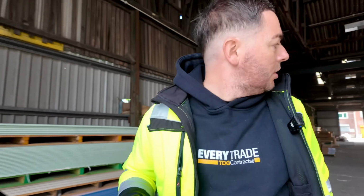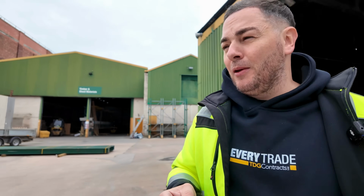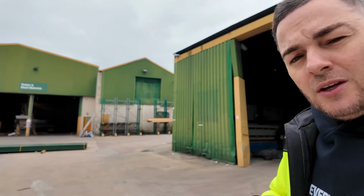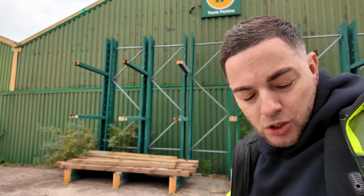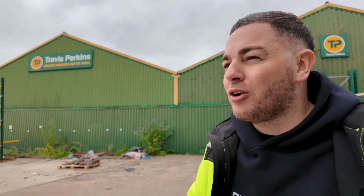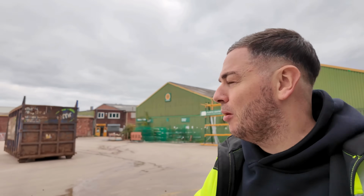So, I've got the boys here, managed to get a team together in one of our trusty Lutons just to basically make a start. But really, we're going to need to get our acts together and get it done properly. But it's unbelievable. There's literally units and units of stuff that we can take. YouTube gives you opportunities like this. I would not know my mate from Scotland here who's doing this if it wasn't for YouTube. Unbelievable. I'd kill for this yard. Apparently it's going to be built into student accommodation, but it is absolutely massive.